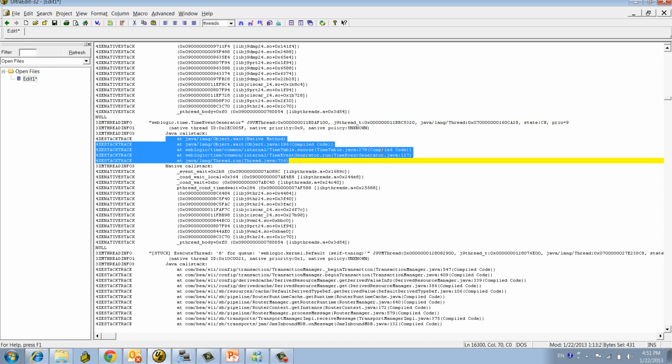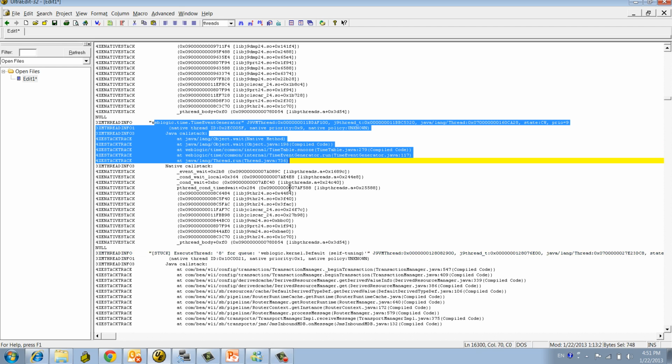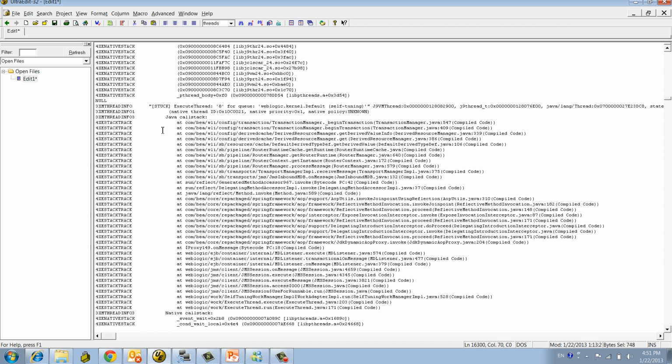From a WebLogic perspective, typically, especially for later versions like version 9 plus, you will always see this: the thread name is created with WebLogic default self-tuning. So these are the threads that you have to worry about. The other internal threads, unless you see some CPU issues, you don't have to worry too much. So here's our example: execute thread 8 from the queue default self-tuning. It's the main queue of WebLogic, so all threads will be defaulting to that queue by default.